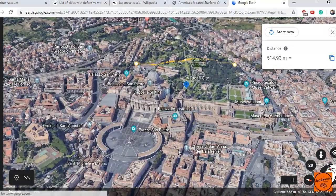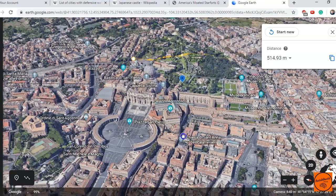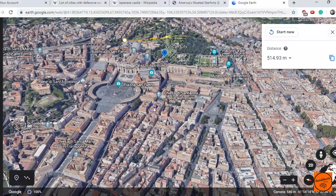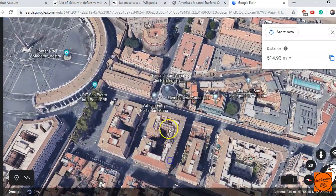And while we're here, just a few points that I've noticed a lot with different star forts. See this, we often find circles that in the middle have either a water feature, an obelisk or a statue, and depending, they can have 4, 6 or 8 entranceways. I've seen ones with 2 and 1 as well, but they just have entranceways. See how this has got the 6 there, or 8, the double cross. And you'll see there's another one here, another one here. When you find a star fort and look around, you always find these little circles with something in the middle of them.